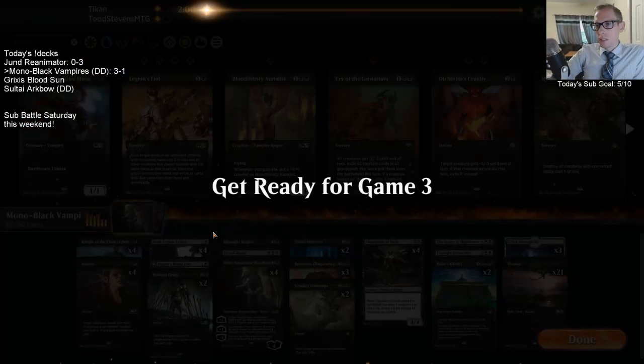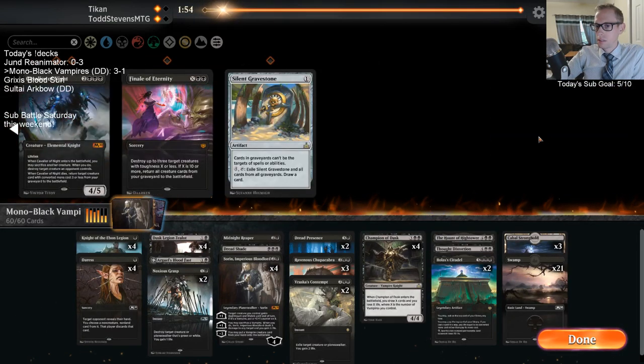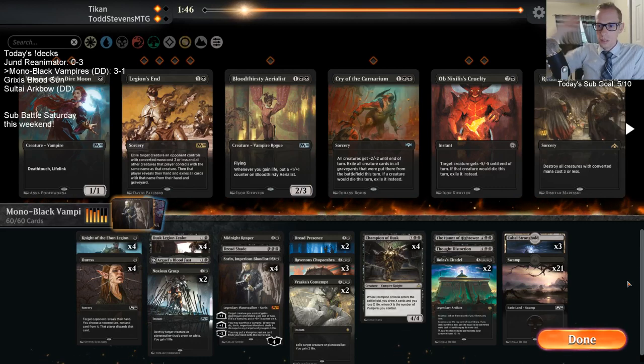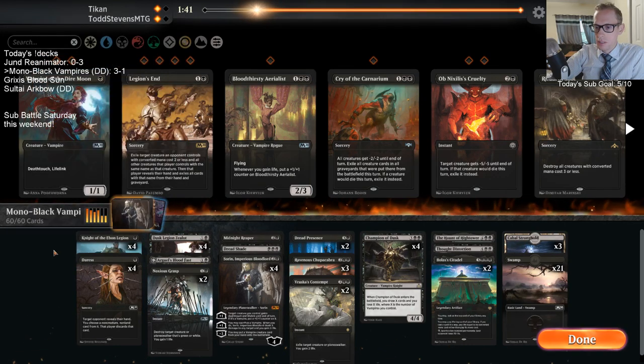All right, game number three. Knight or Hostage Taker really is a problematic card. Am I supposed to be playing Omnath's Cruelties just for those? That card is so good against Knight of the Ebon Legion, with it just costing five mana to steal Knight of the Ebon Legion and replay it. It honestly kind of makes you not want to play Knight.